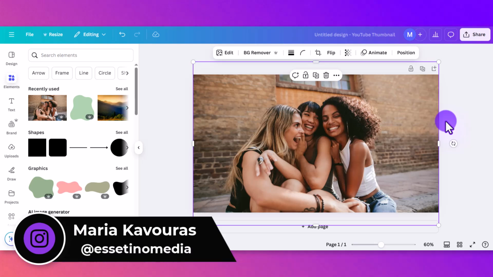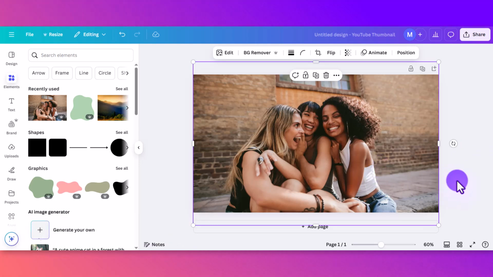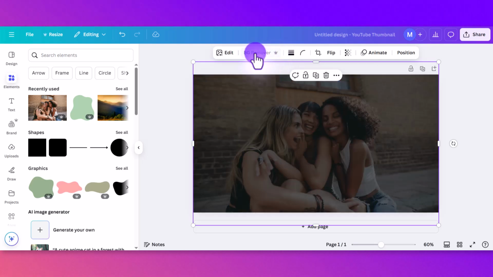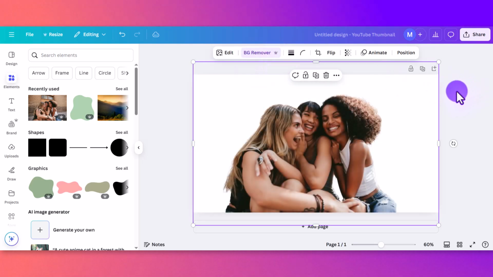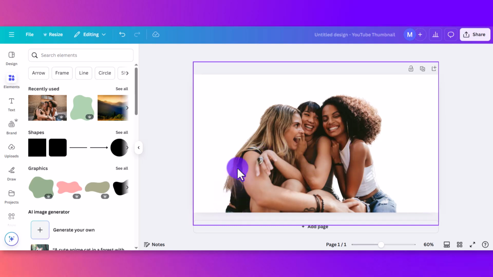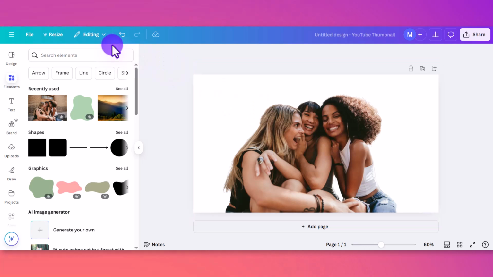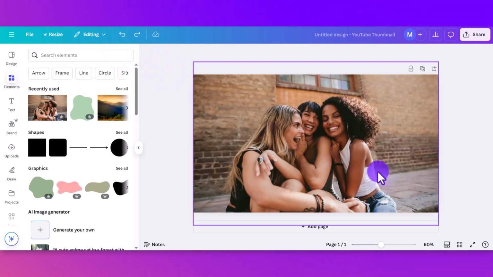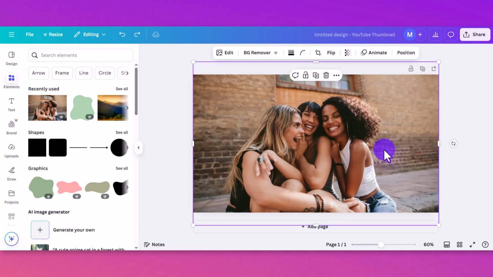Okay, so really straightforward. If you have Canva Pro, there's a very easy way to remove the background from your photo, and if you have Canva free, then there's still a couple of different options for you to remove the background from your images. So Canva Pro, you just click on the image right here. At the top, you see background remover, and just like that, not even 2 seconds, your image is completely without a background. It does a pretty good job. You can see that nothing's really been missed. We'll go back just so you can see. And that is the Canva Pro way of doing it.